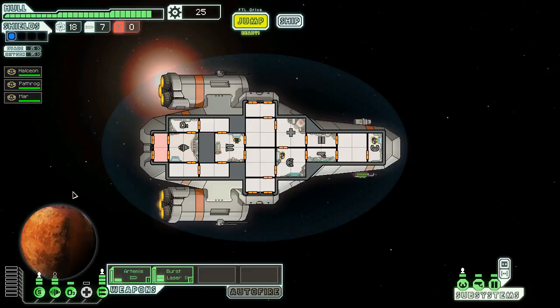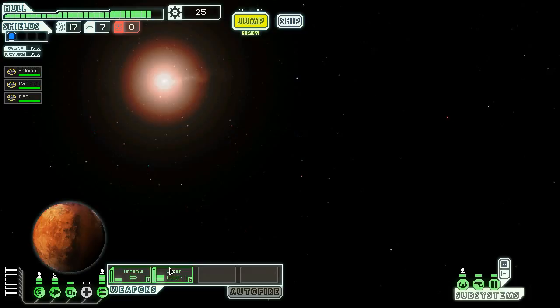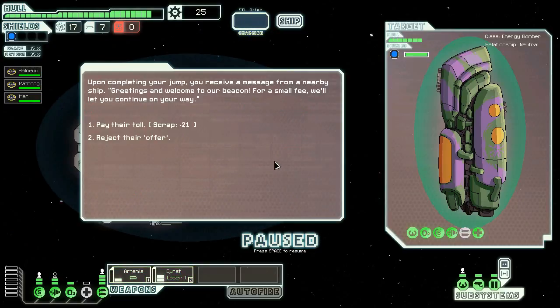I'm just going to give it some time to get up to full strength, and then we'll jump off. Each jump uses 1 point of fuel, and your missile launcher uses your limited missile reserves. Your beam weapons don't use up any resource that doesn't regenerate, so to speak.